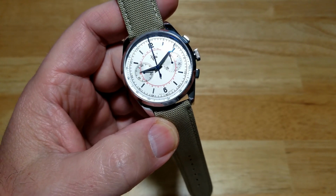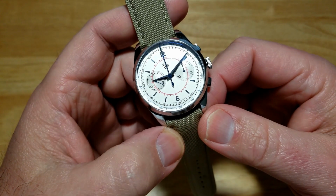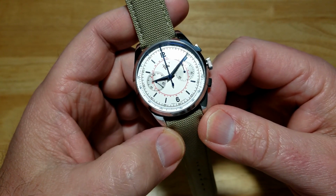And guys, again, this has been the Vintro Le Mans 1952 chronograph. This is the automatic version. Again, they also come in a quartz version.